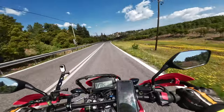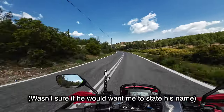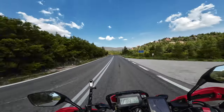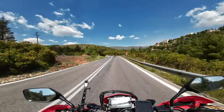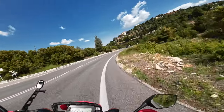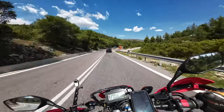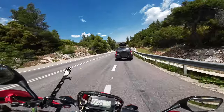I'm here riding with my Greek friend that is riding behind me with the Duke 200 and slick tires. So it's gonna be interesting to see how he goes with me. I have the stock tires on this CRF, but still the stock tires on this one are way better off-roading than that Duke and the slick tires. But he's a good rider. He actually races some supermoto here in Greece, so he's no joke on the motorcycle.